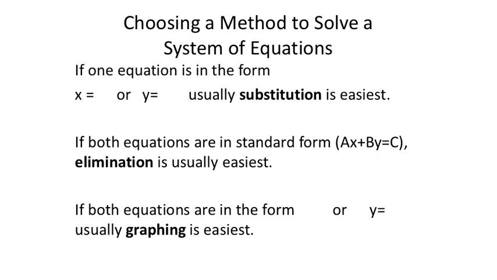So when we look at a system of equations, and again, they're not going to tell us which specific method to use. Usually it'll become pretty obvious which one we should use, just depending on the format of the two equations. So if one of the equations here at the top, doesn't matter if it's x equals or y equals, if at least one of them is like this, then usually we'll use substitution to solve it. Now, if both of them are like y equals, then you could use graphing. And again, even though this may be the best method to choose, it's just an opinion. So if you're committed to graphing, you can graph all the time. Or if you want to use substitution all the time, that's fine, or even elimination.